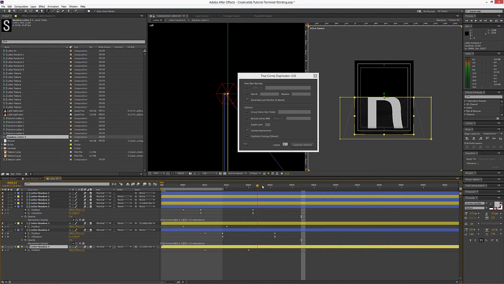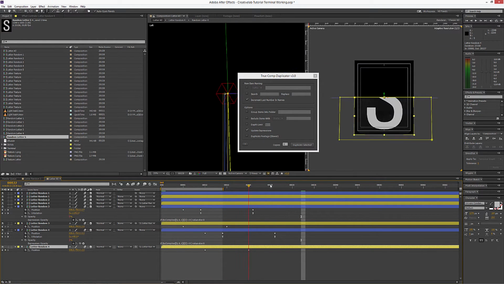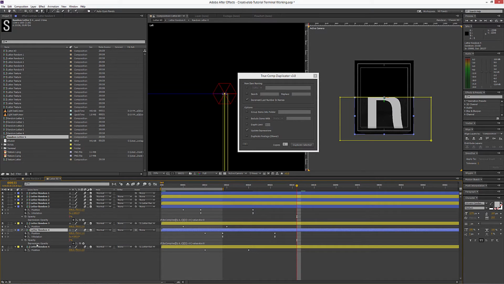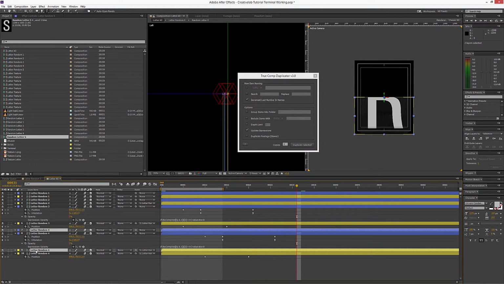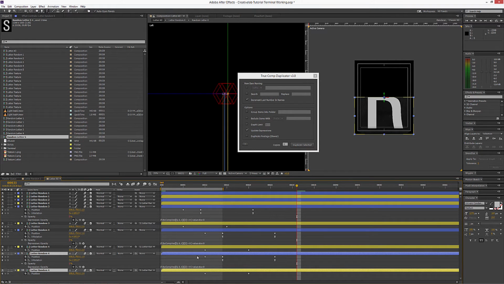And then we have X, R, T, S working perfectly. Now we can again duplicate and repeat the following steps with the keyframes.